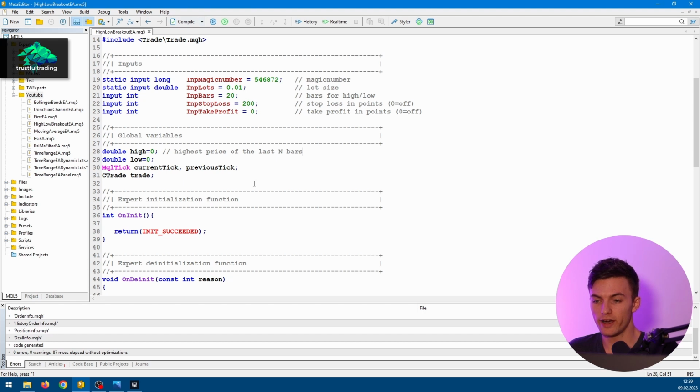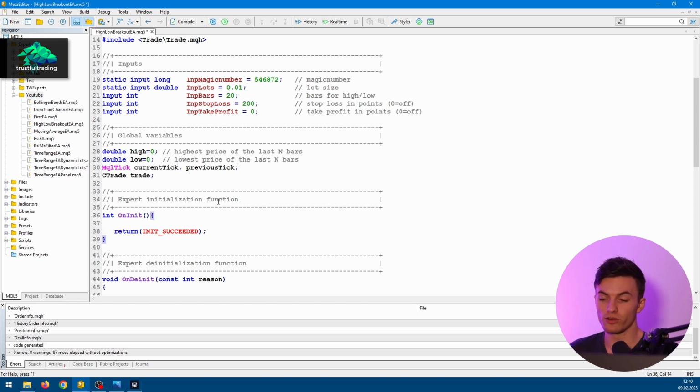And now if we compile, and if you use this variable somewhere in your code, later you can just type high and you see the comment. Sometimes it takes a while to update, but you can see the comment what this variable is for. So that's pretty handy, I think, and it's also good practice. So let's just add two comments here for these two global variables here.